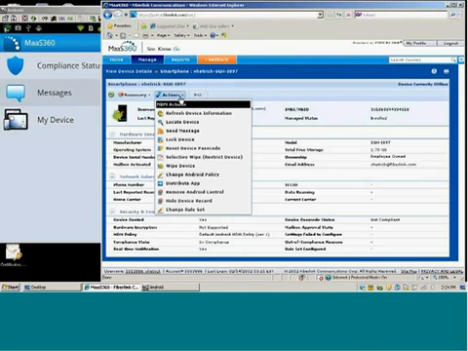Some other items that you have available here is to reset the device passcode if the user happens to forget it. On the Androids, we do allow you to set the password, whereas on iOS that's just a clear, and that's just the way that Google and Apple differ in how they do some things. You can issue a selective wipe on the device, and you normally don't do a selective wipe from here.